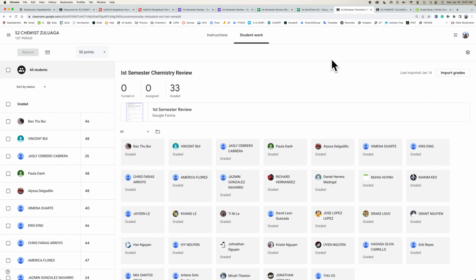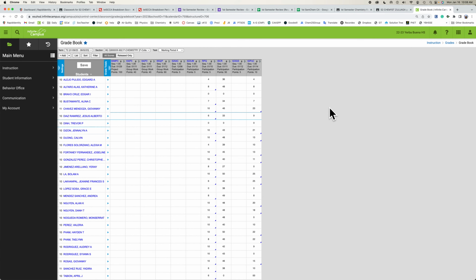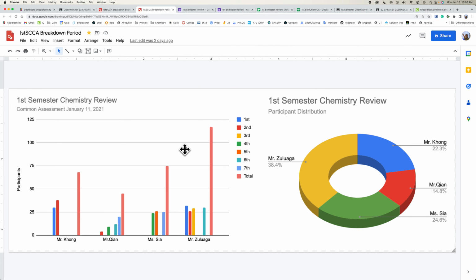One of the things that I found very beneficial is that the import grading system of Google Classroom worked very well. If a group of teachers administers the same Google quiz, they don't even have to look at the data sheet. They can just import the scores into their Google Classroom, and then, using the sync link to Infinite Campus, they can upload the scores right away into the Infinite Campus Gradebook, and they show up here.